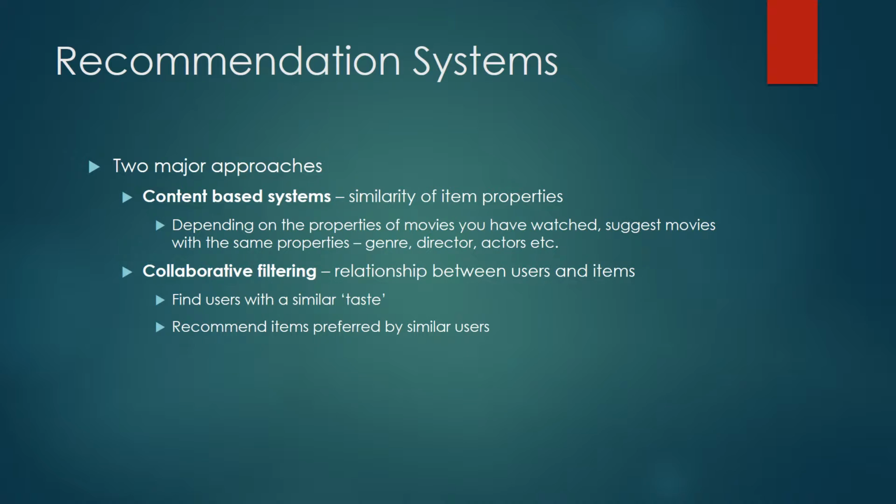Here are the 2 major approaches that people take, and this is really decided by what you're selling and what level of information you have. The first one, this has historically been the case for most vendors, which is content-based systems. So effectively, try to look at similarity of items, right? So in case of, say, music or movies, this is easy. Try to categorize your content or the product that you're selling. So, genre, director, the kind of actors, which era it's based on, sci-fi, fantasy, whatever, those kinds of things. And based on this, try to recommend.